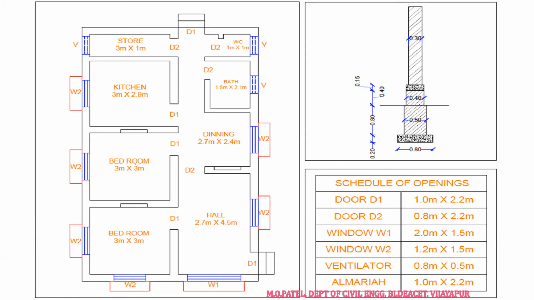9.9? 9 point? I am asking you the center to center distance from this face till this face. Center to center, 11 meter? One of you says 11 meter, one says 9 meter. Next, 10.2, 10.2 meters. So two students are telling 10.2. So let us see now how we will get 10.2, right?